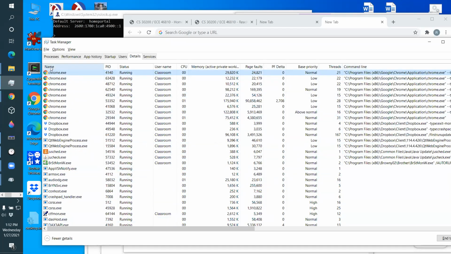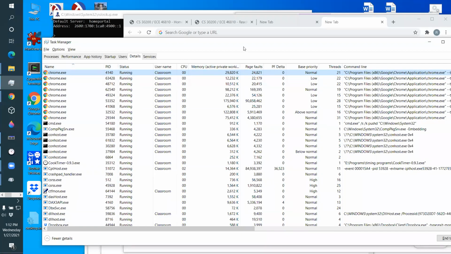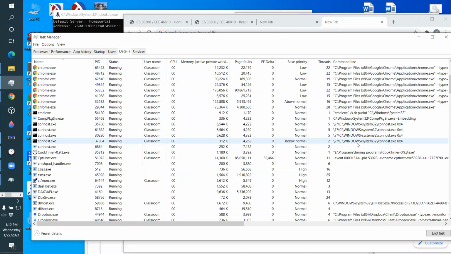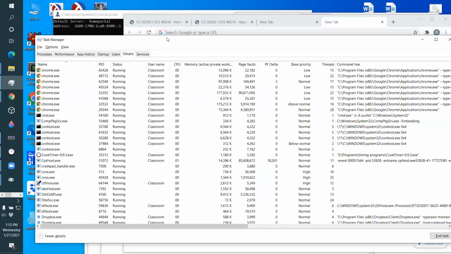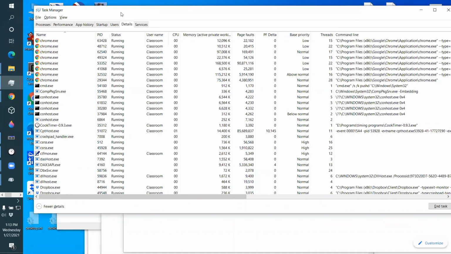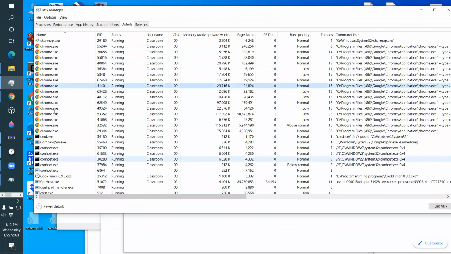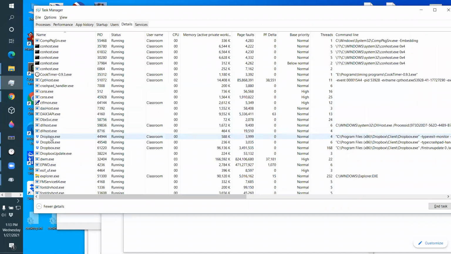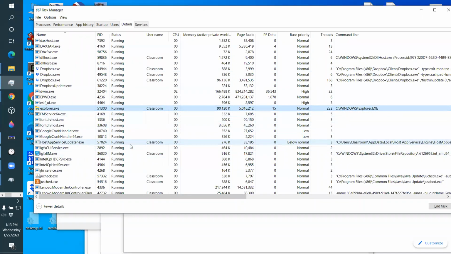Okay, and it's only because you're used to using it as a GUI operating system that you think it's a GUI operating system, but it's not. It's really a command line operating system. And everything the GUI does, it does by building command lines. And we're going to see how to do that in a little while. But everything is done by building command lines and using command lines. For example, I can get rid of the GUI. The GUI is this process here called Explorer. That process is the GUI.